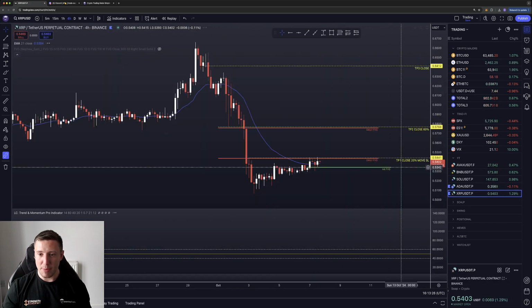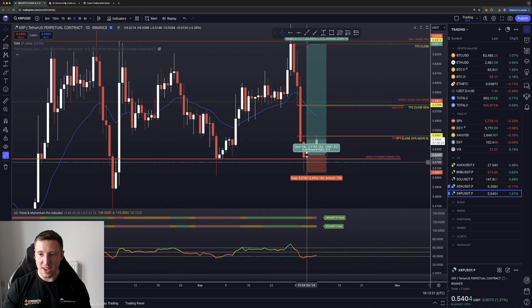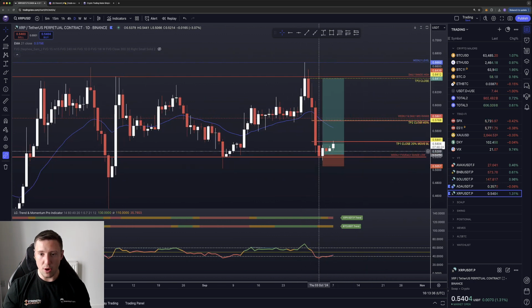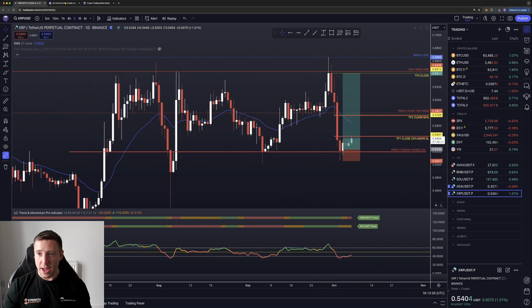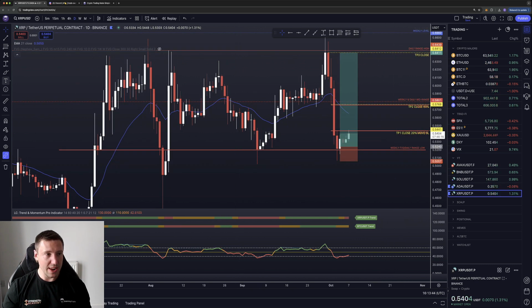And then finally, XRP, which I went over on Friday. So as I said, I entered this on Friday. No, it was on Thursday. I entered this where we had essentially held the daily range lows and weekly fair value gap. So as you can see, clear range, here's the range lows, we got a deviation, range lows held again, and now we're down in the same situation. I'm essentially looking for what played out on the weekend of the 6th and 7th of September to play out again, and so far so good. So I entered right on this level here at around 52 cents.